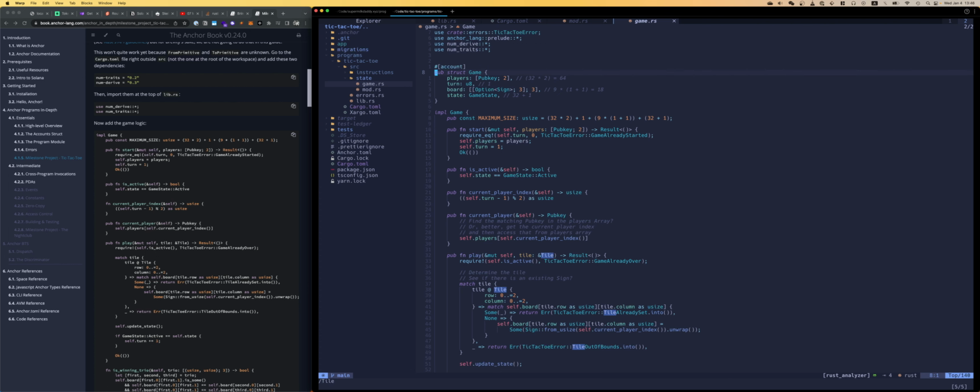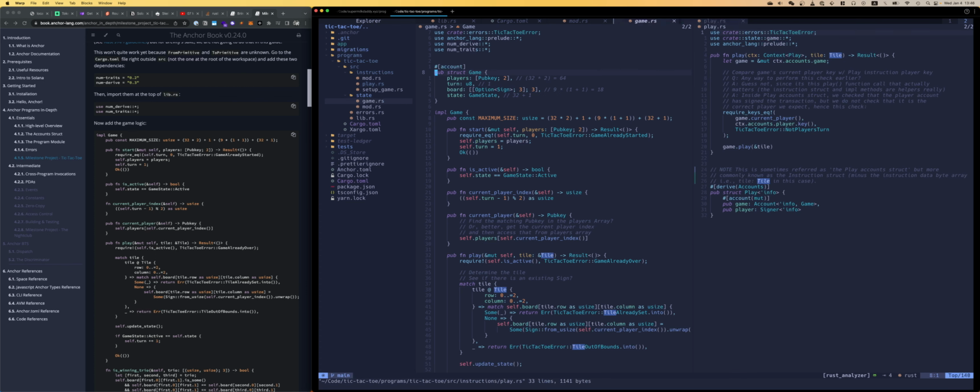So this whole play instruction, I think it's called play. Yeah, okay. So I'll open this on the side. What's kind of neat about play is this is the accounts struct, so this is the context essentially.